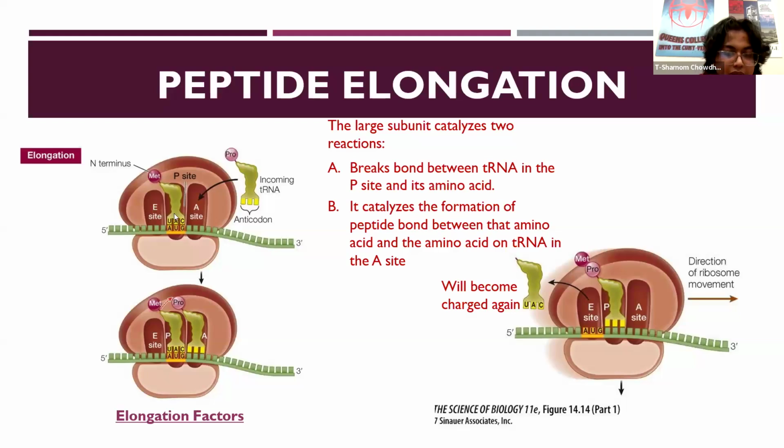So here, P site, that's when the first amino acid is brought in. The A site notices the next codon and starts to bring in the tRNA for it. As that tRNA is brought in, the large subunit creates a peptide bond between the amino acid from the P site and the amino acid from the A site. Then the amino acid from the A site moves on to the P site, while the tRNA exits from the E site. And then it's a continuous process.